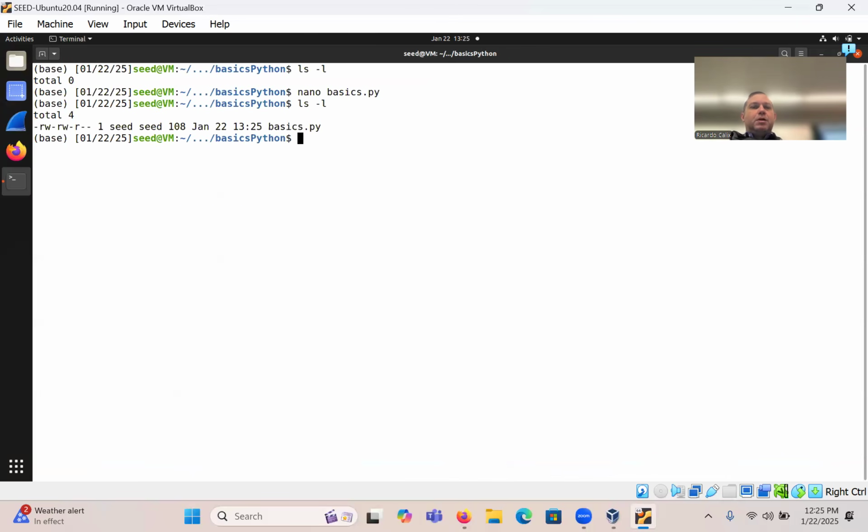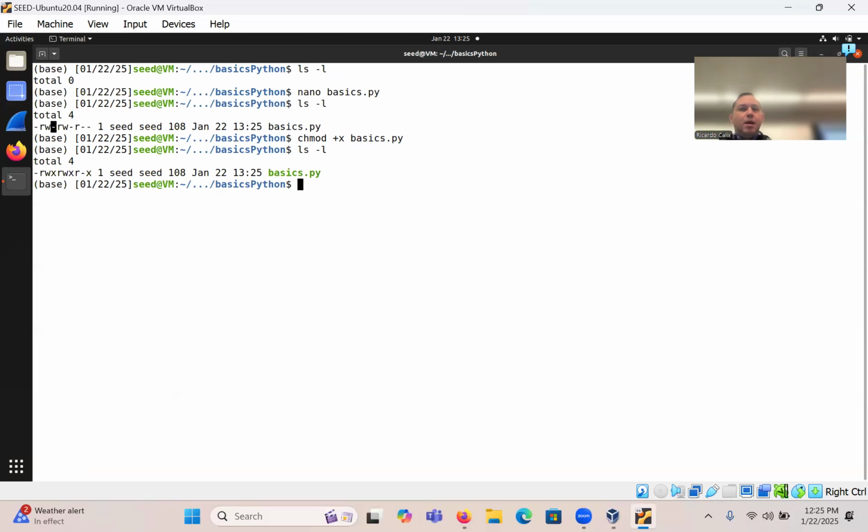Just to make sure it runs. So this is kind of what we did last week. I'm going to need for this to be executable, so I need an x to appear here. If you remember, we can do that with chmod +x basics. We look at it again, and you can see the x's have now been provided. That means we can run this program, and then we just run basics.